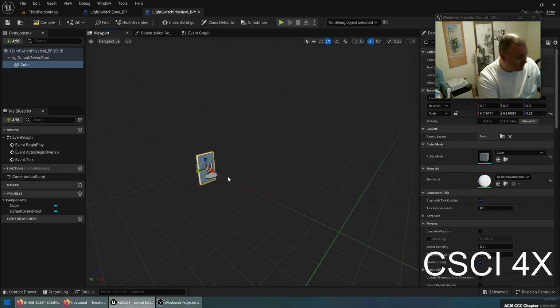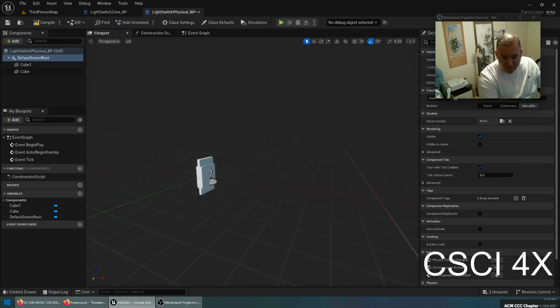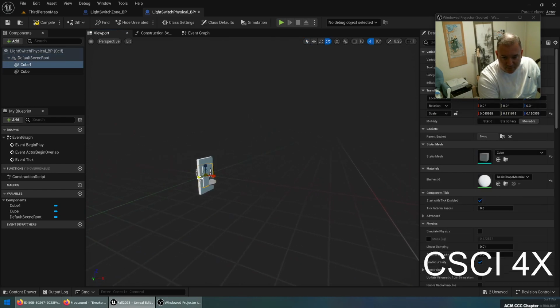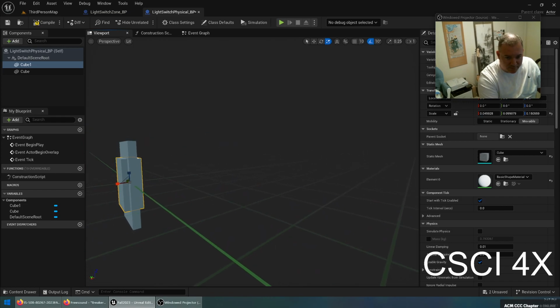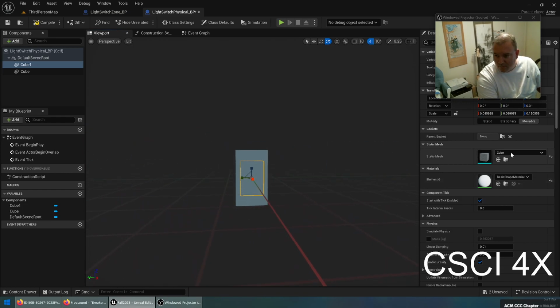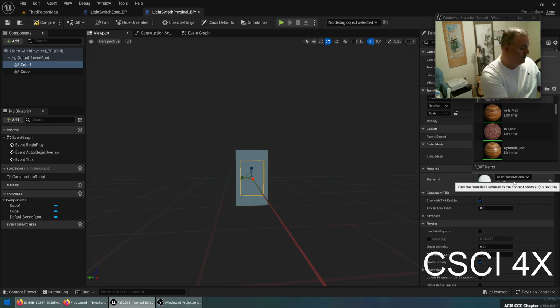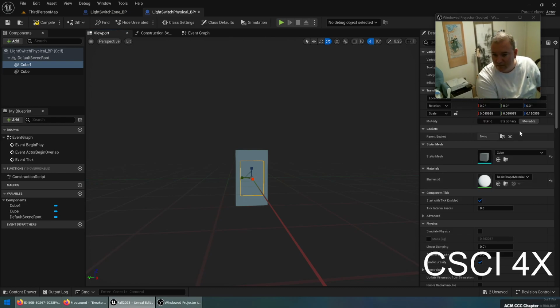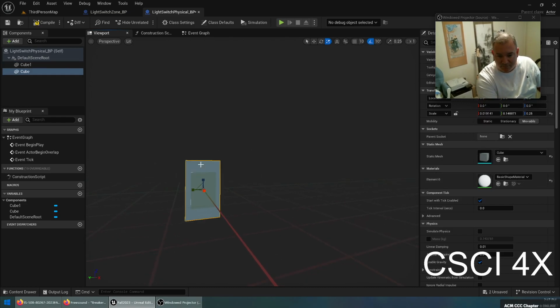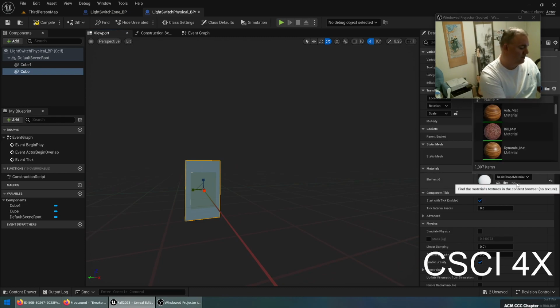Maybe we will even make a second cube that comes out a little bit, looking like a little rocker panel, you know? And maybe we can make this a different color.